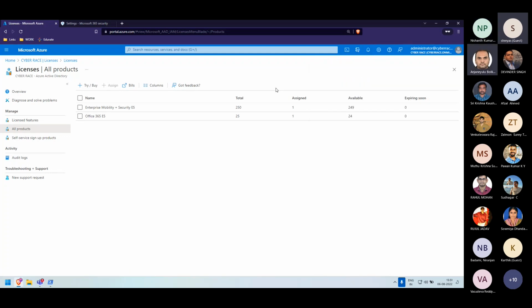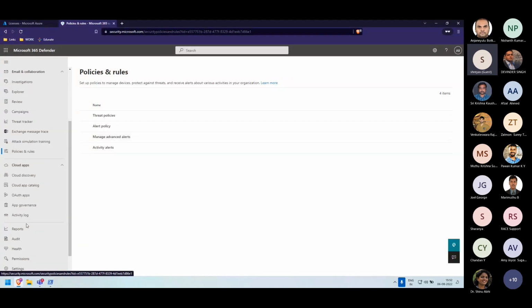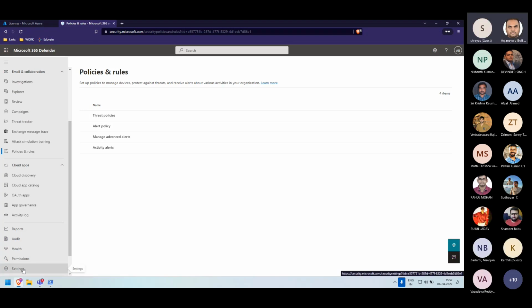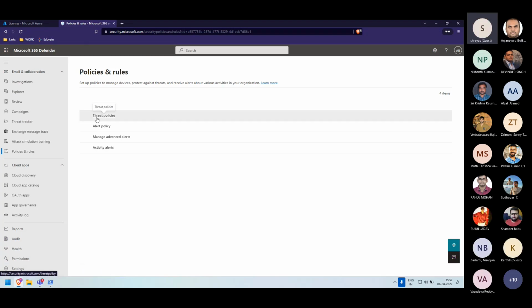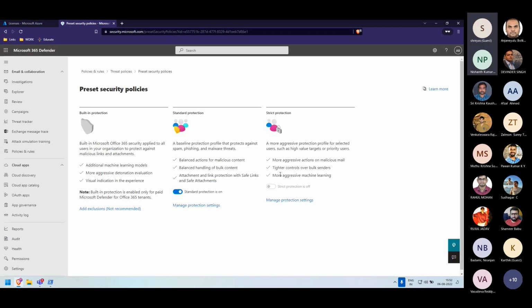Yeah, I followed the same steps. It still works fine in enabling the threat policies level, but when I reload or log in again, I don't see the Defender in the settings. No worries, because standard protection is also fine. I'll disable and re-enable one more time. No, don't do that. Again, you have to go through a certain process to enable.